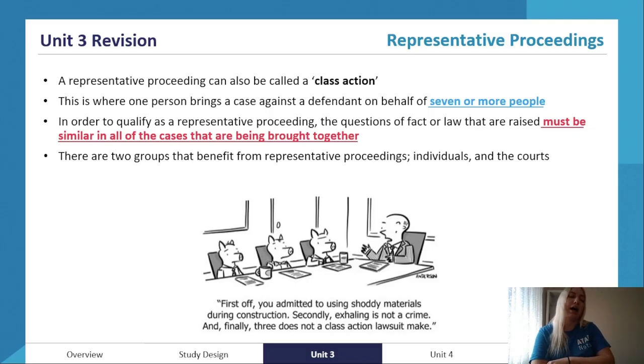Something might have happened like a bunch of customers were charged by a company $100 for a service that that company did not provide. So then 100 people come together and start a class action. But if someone else got charged $500 instead, they automatically have different facts and they cannot be part of the class action because something different happened to them.